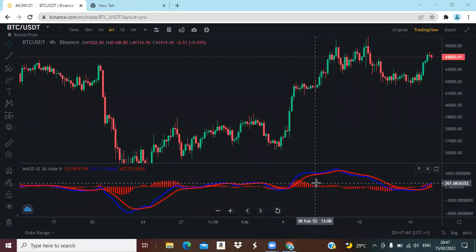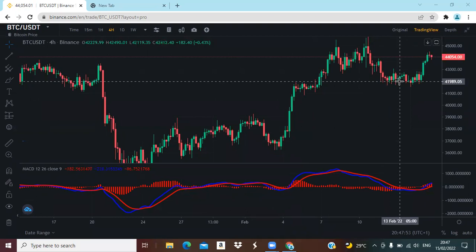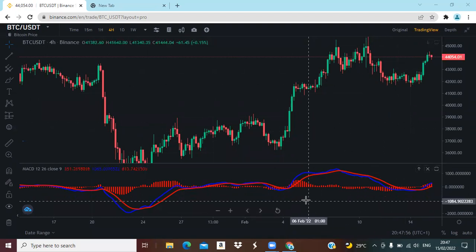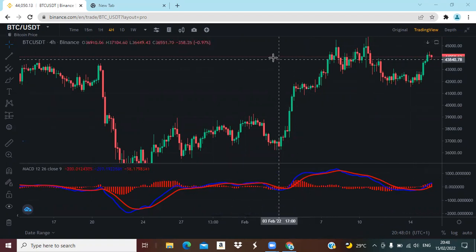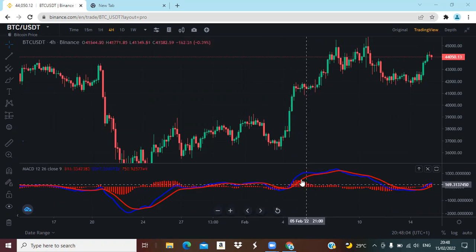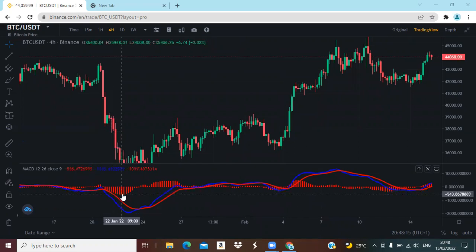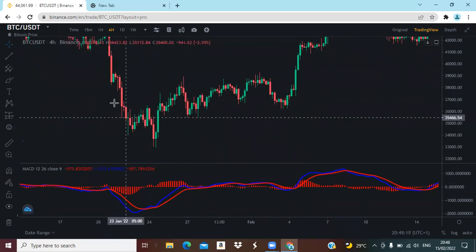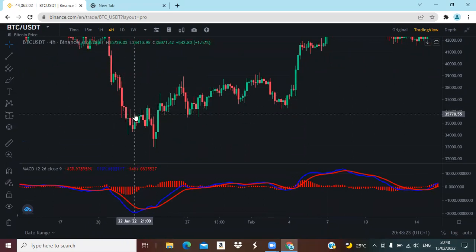That does not mean that as it starts reducing, the market will just crash. You can go back a little bit and then we'll start seeing markets going down again. But know that when these bars reduce in height, it means momentum is dropping from the market. And when you see an increase in momentum of these bars on the negative side, it also means there is a lot of selling pressure to the downside. The market is going to go down. And then we see reduction, which means the market is going to go up.